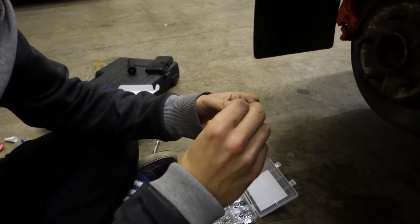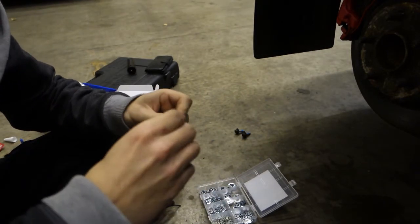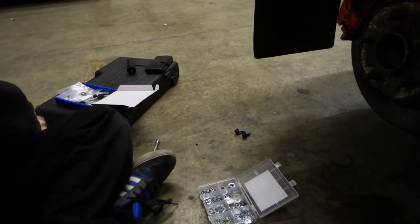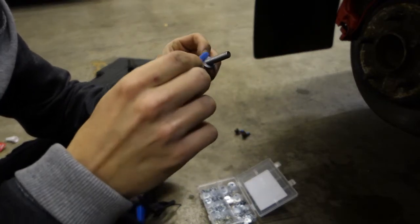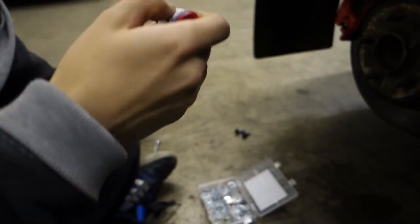Washers on this to make the same thickness of the original washer. As it goes on, probably. It's probably a Loctite around there. And as you can see, every time you open these up, it wobbles about, so we're just trying to get it open. So get a dab of Loctite there.